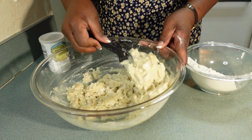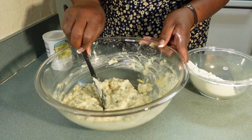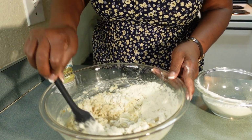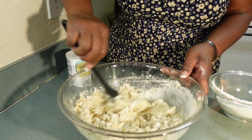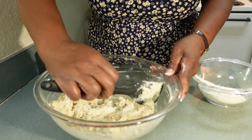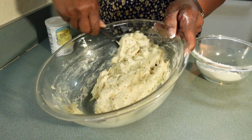Okay, so see, this is a little bit loose. See that? A little bit loose. So I'm gonna add a little more flour to that. I think that pepper is a little bit hot too. It's kind of burning me right now. So be careful, guys, adding pepper. You don't want it to be too stiff or too light. You need it to be just right. And I think this is just about right. Look at that, guys. See that consistency right there?